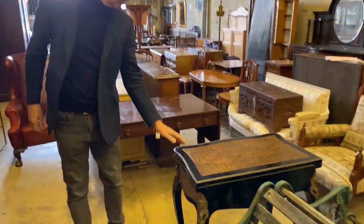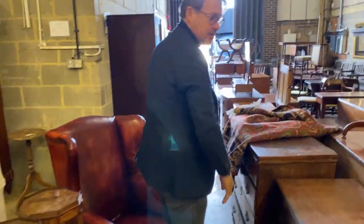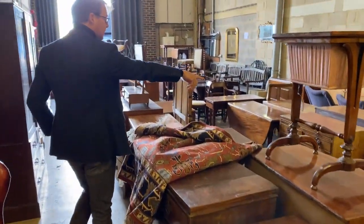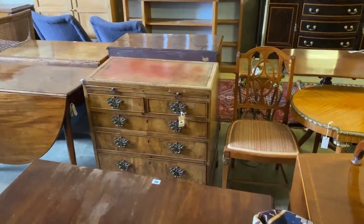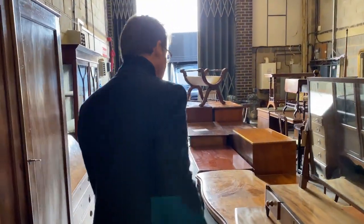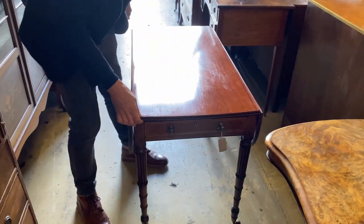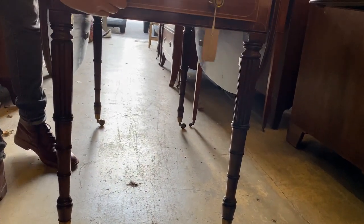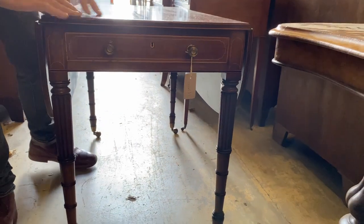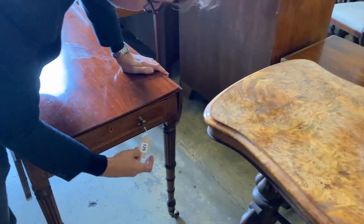We've got things like Bullock card tables and sofa tables. Over the back, that's quite a nice little walnut chest of drawers — leather-lined top, brushing slide, in the manner of the early 18th century, but looks to be adapted again, as so much is these days. Not at all fashionable, but lovely condition. Look at this big Pembroke table — nice leg. I like the fluting and the ring turning, brass caster, drawer, boxwood stringing. Lovely shiny condition. Lock number 125.